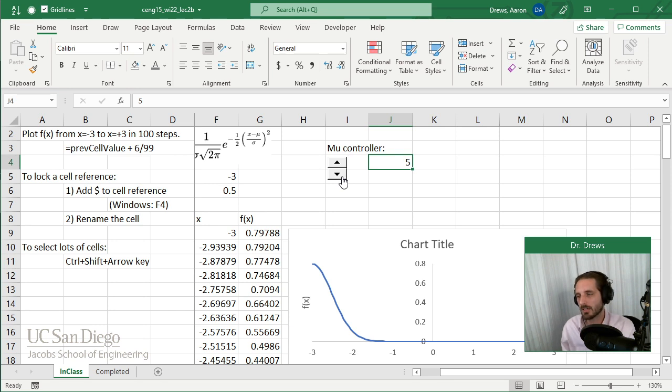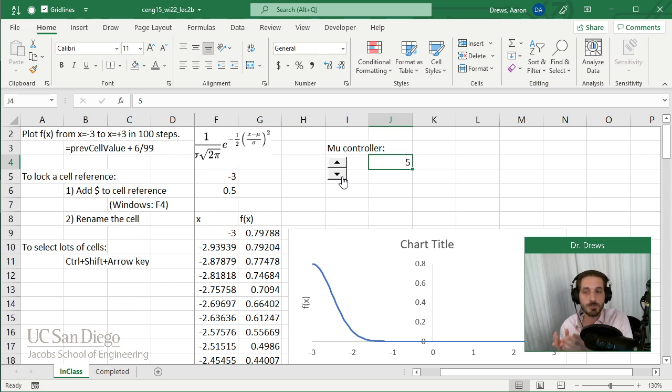Another time that this comes up is random number generation. So if I want a random number between 20 and 30, I might have to use a random number generator that only gives me values between 0 and 1. So I need to think of a way to say, this is what I can get from a function. I can get between 0 and 1. How do I translate it to something else, like between 20 and 30?